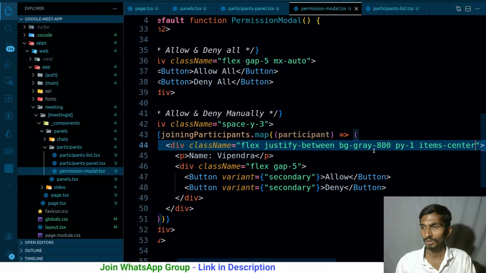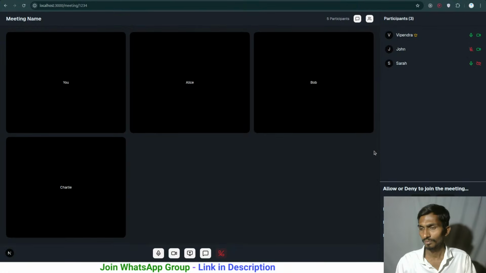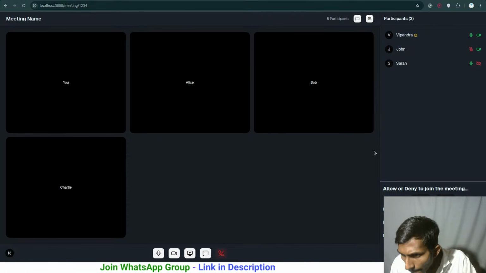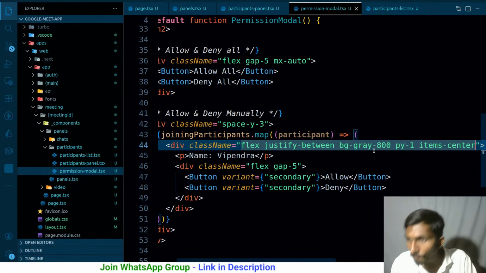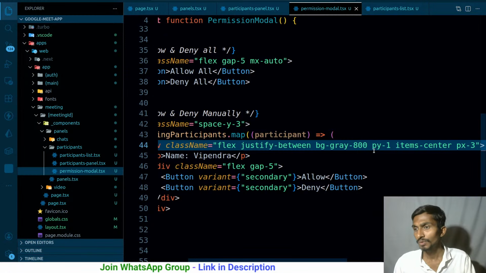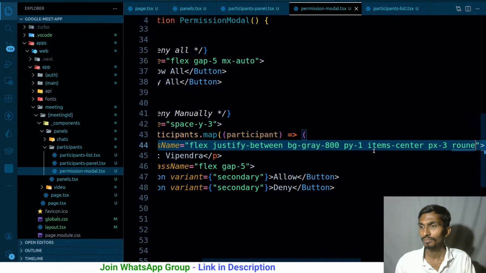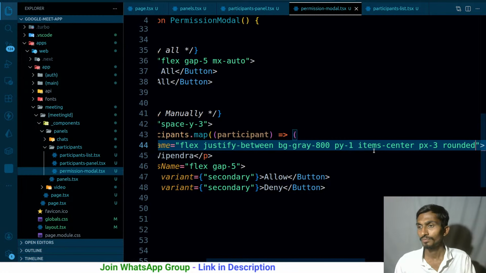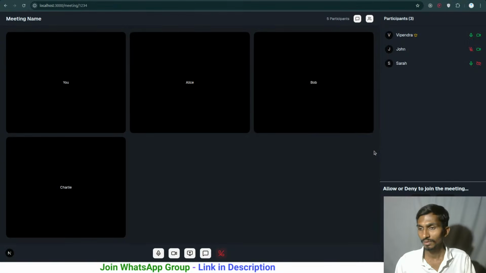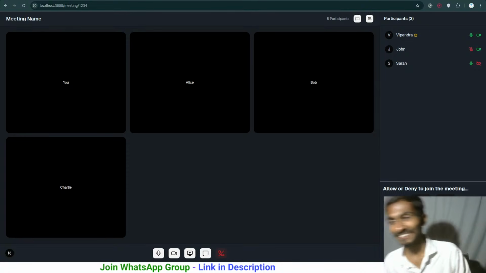Items are gonna be simple. PS is gonna be 2 or whatever. Rounded is gonna be large. Okay, I mean, not bad, not good. I mean, good. Why am I saying not good?